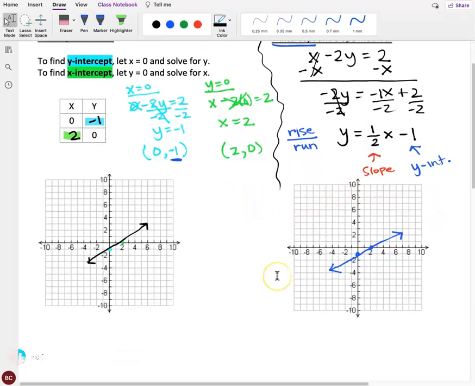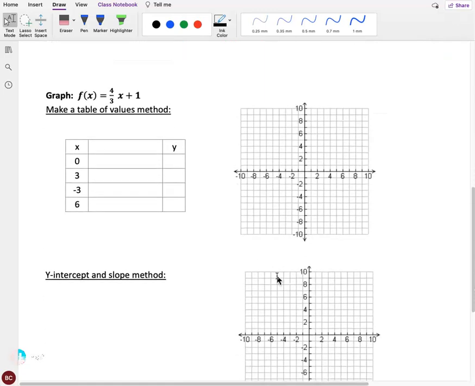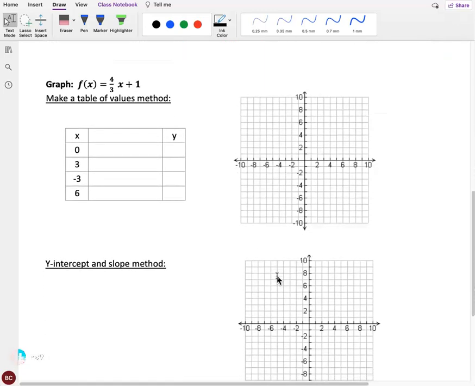All right, let's look at one other problem here. And then hopefully these will help you. So what if we start off with something like this? We were asked to graph f of x equals 4/3 x plus 1. Well, remember, f of x really is just the same thing as y. The only reason that we write it as f of x is to tell us that it is a function, because there's special things that we can do with functions that we can't do with just any equation. So it's just kind of telling us that.